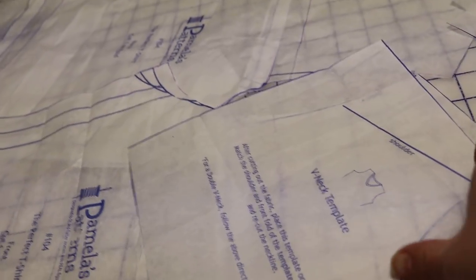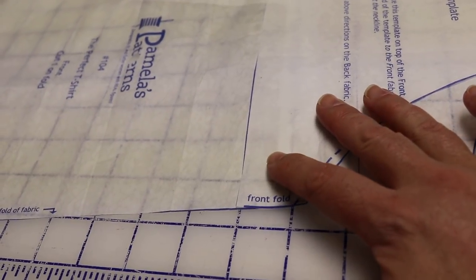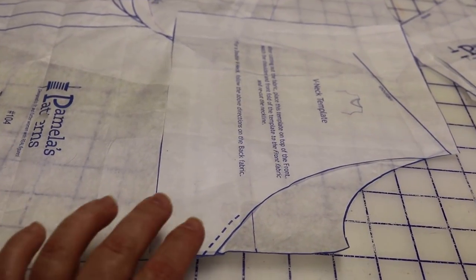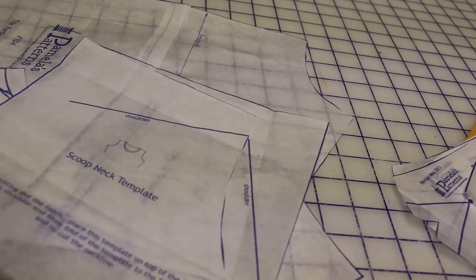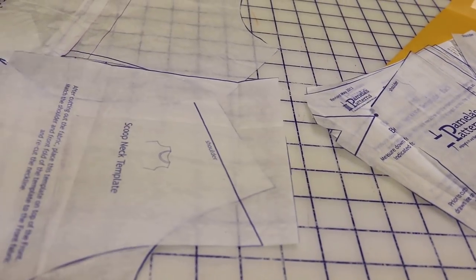Basically, they are these templates. For the original pattern, you're just messing with the front, not with the back. You line up the shoulder line on the template with the shoulder of your pattern, and you line up your center front. You cut your front out of your fabric, then you lay this piece on top of what you've just cut out and cut this away. So then, just on your front piece, you now have your V neckline. It's the same for the scoop neckline: you cut out your jewel neckline top, then lay this on top of the fabric that you've just cut out, and recut your new neckline.